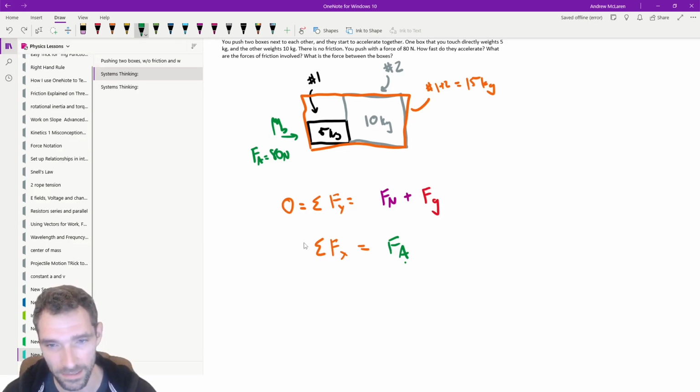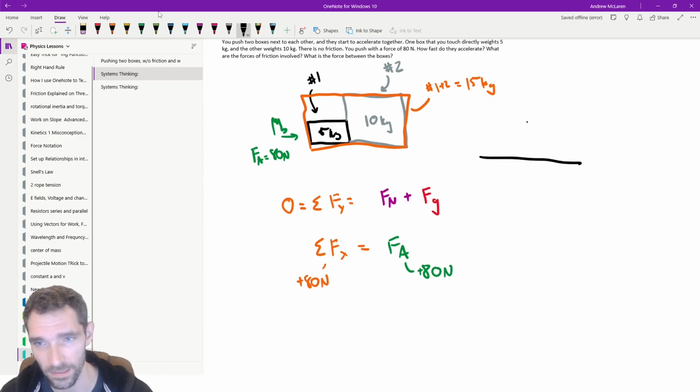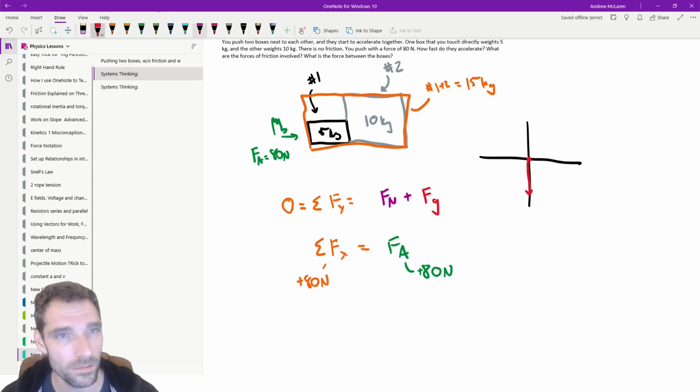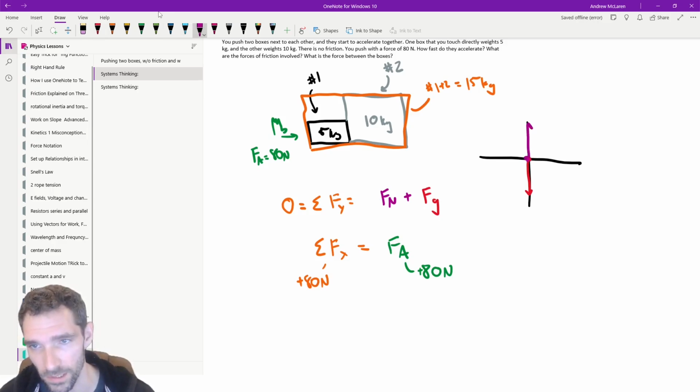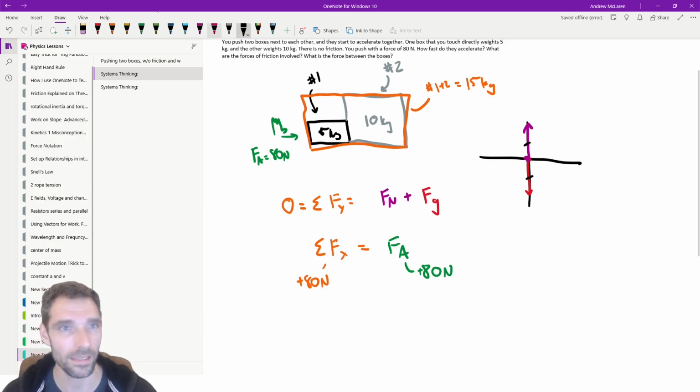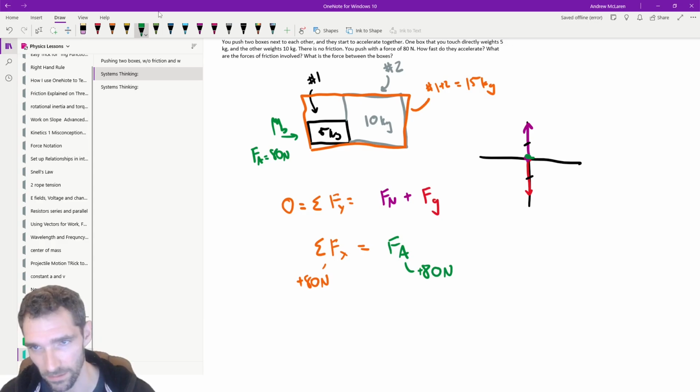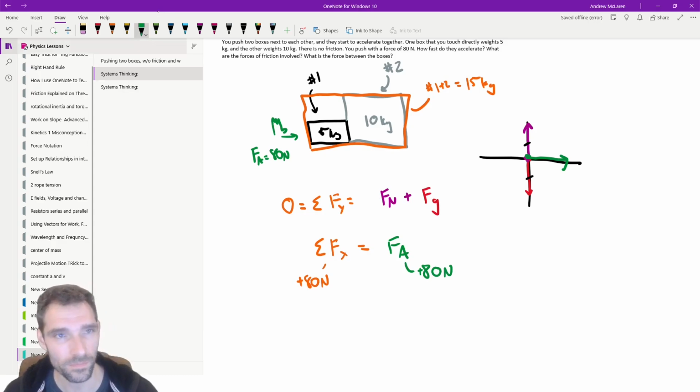So we're saying that this is 80 newtons in the positive direction. So the sum of forces in the x direction is also a positive 80 newtons. In other words, this force diagram is going to have some gravity pulling it down, some force normal pushing it up, but those are equal and opposite, so we don't need to worry about that. And the only force right now is going in this positive direction, and it's about 80 newtons.